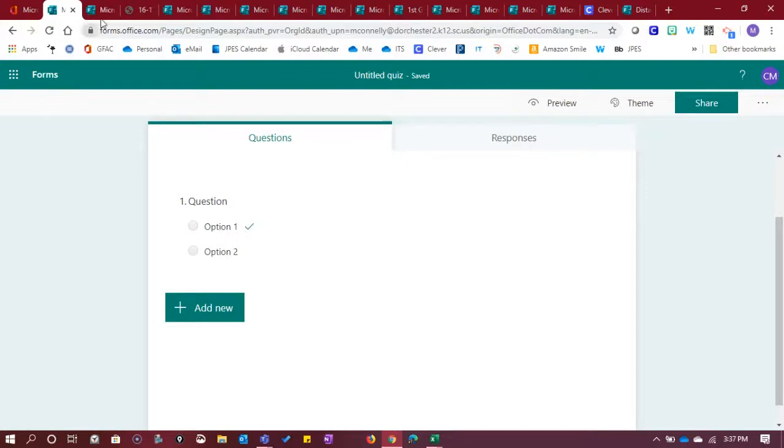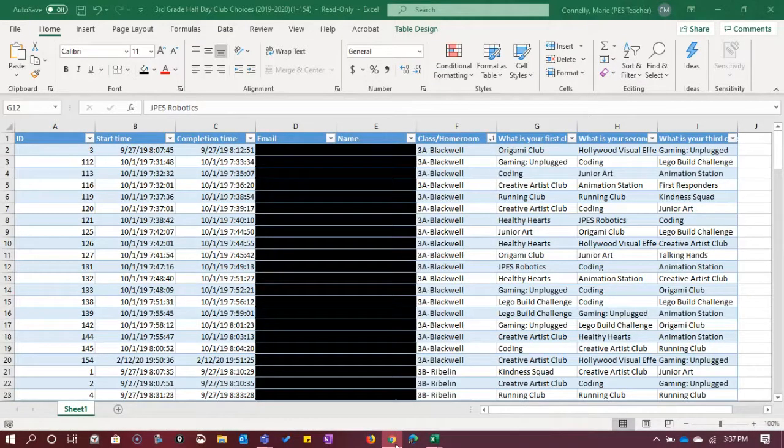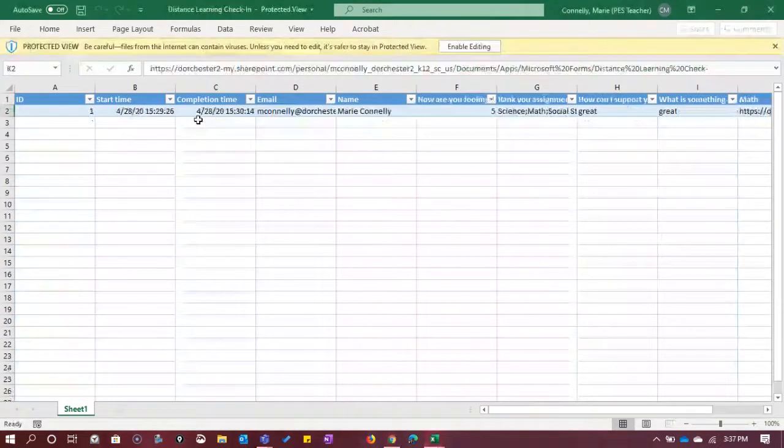Getting that Excel spreadsheet is really nice because then you can see how your students are doing as they progress over time. And on top of that, you're getting that date and time stamp. So that's really nice. Like if you're having a phone conversation with a parent, create a form as a communication log, and then you can see the time that started and maybe even how long the conversation took. So there really is lots of options out there for that.